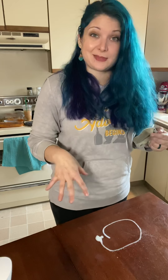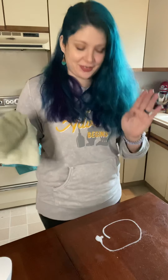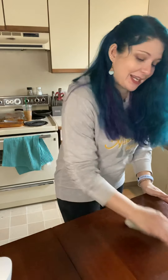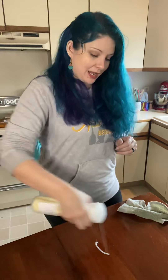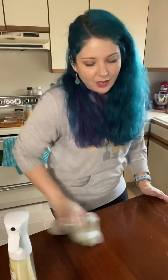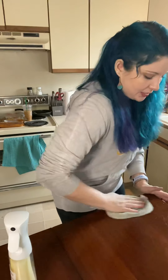You'll end up with this kind of milky looking substance. You're gonna rub it in — wax on. Rub it in and let it sit for about ten minutes. Use as much wood polish as you need, you can add a little bit more, and just rub it in. I really like it because it helps with the appearance of the wood and you don't see the scratches as well as you normally would.